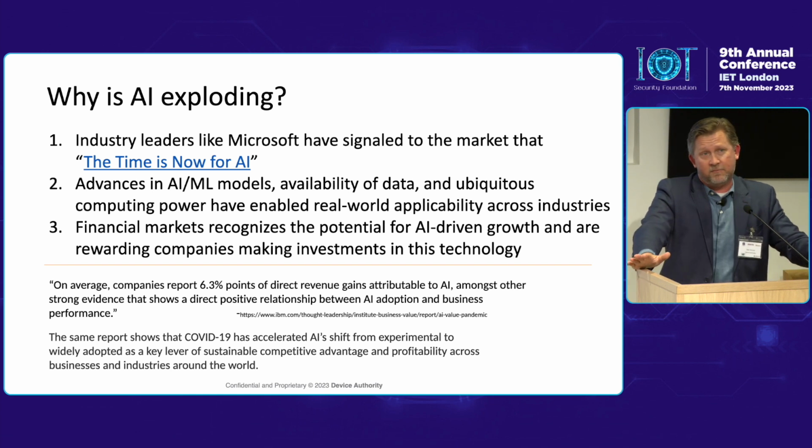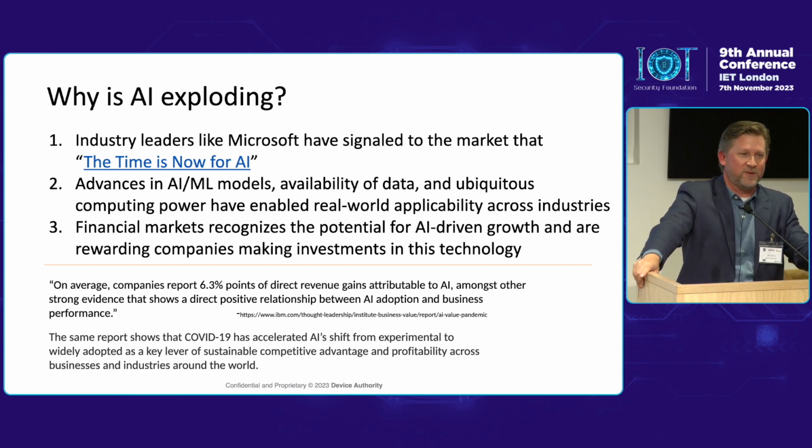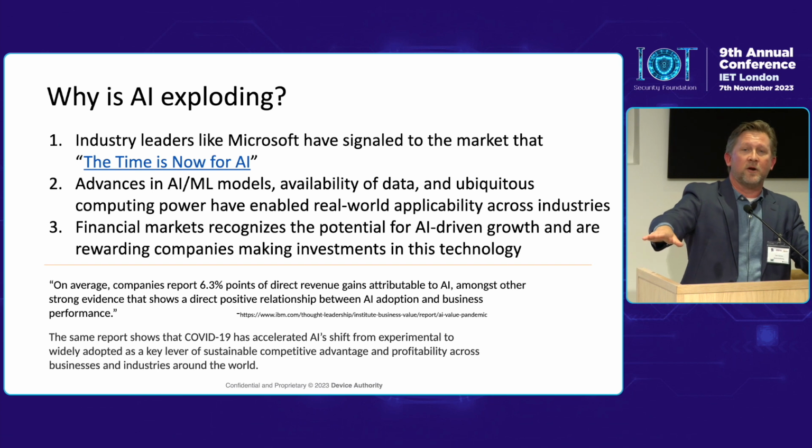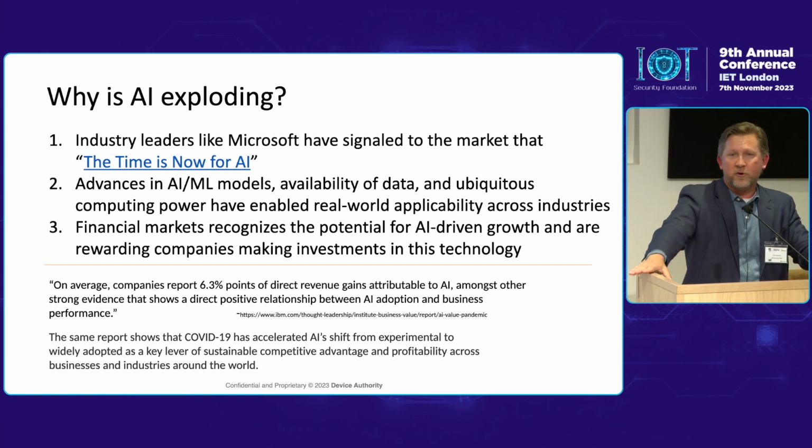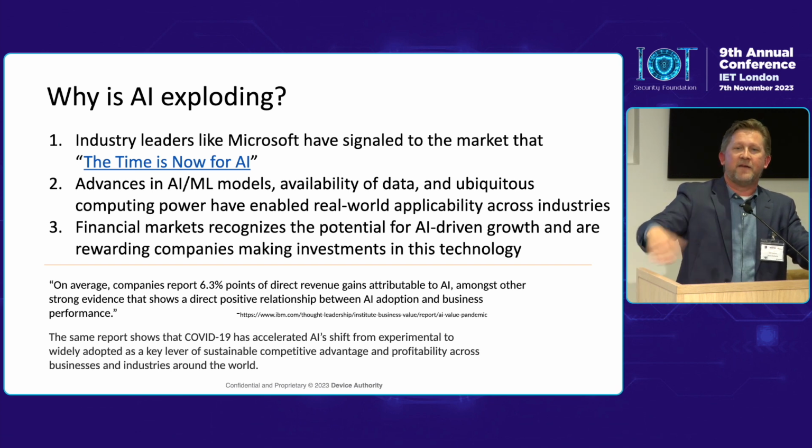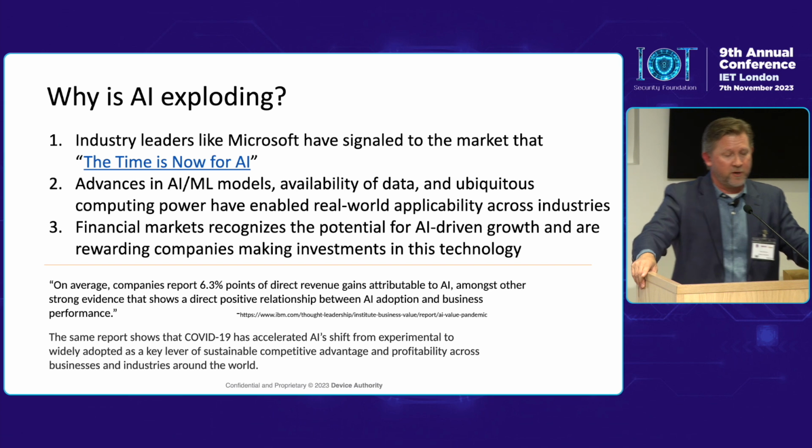And then lastly, I think Wall Street is responsible because they see the potential for profitability and increases in supply chain efficiency, among others, with the use of AI. And there's some interesting data here from IBM that said coming out of the pandemic has really accelerated AI as well, because organizations that are struggling to get their revenues back to where they were, to have the same outputs with fewer employees and to move things through the supply chain faster, have found that AI generates some real returns on investment.